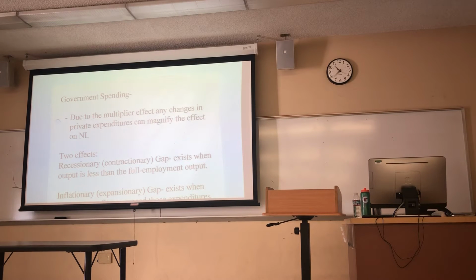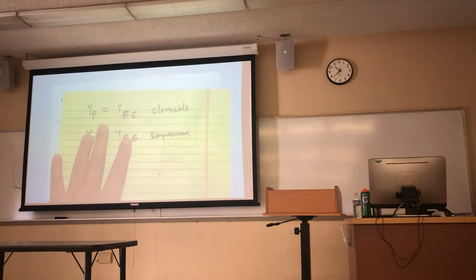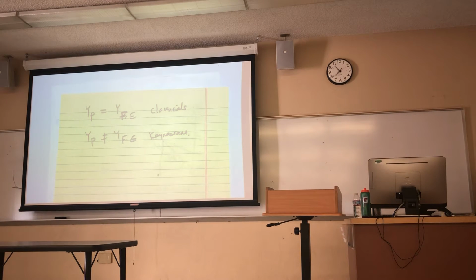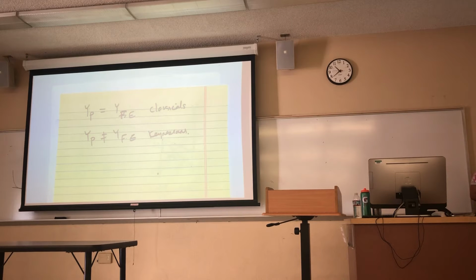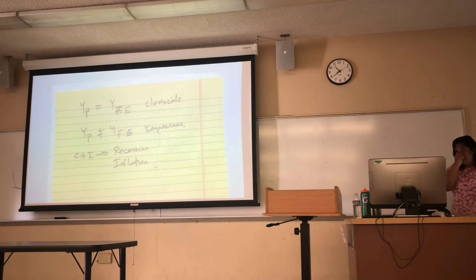Okay, so if you can take a look at your notes. Okay, so now this is kind of important in terms of the understanding. Okay? So now the question is, why would it not be equal? For the classicals, whatever the private sector was operating could be equal to our full employment. But for Keynes, he felt that if you focus on the private sector, we would not achieve that full employment point. In fact, he said if you only focus on C plus I, that would lead the economy either into a recession or it could lead the economy into inflation. So for Keynes, the workings of the private sector would either lead the economy into a recession or into an inflationary situation.